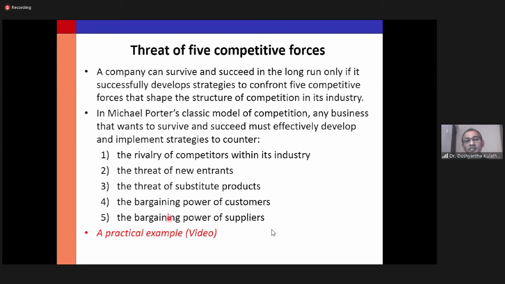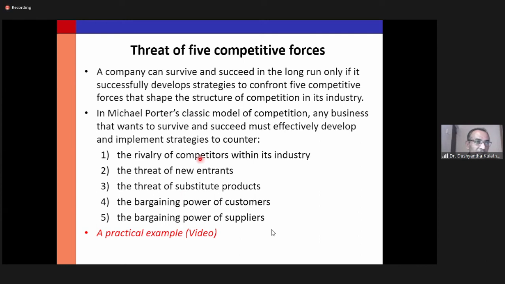So when there are a few suppliers in a particular market, the bargaining power of those suppliers will increase. If there are a large number of suppliers, then the bargaining power of suppliers will decrease. But that depends upon the specific product. If it is a product where there are a large number of suppliers, then the bargaining power of suppliers will be limited. If it is a product where there is only a limited number of suppliers, then the bargaining power of suppliers will increase. Okay, having said that, is there any question regarding these 5 forces?